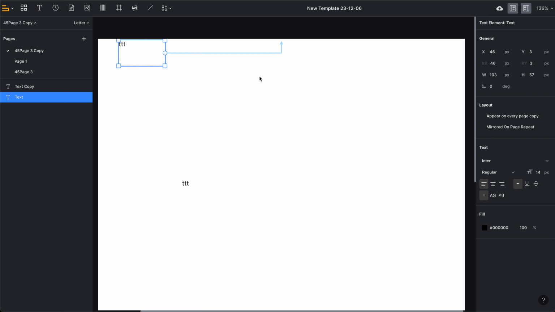To resize an element, you can either change their W or H values in the properties sidebar. For example, I want to change this to 50 and change this to 200 to increase their height, or we could use the resizing handles located at the 4 corners of the element's bounding box. These 4, as you can see. And by dragging and dropping our mouse cursor while holding down one of these corners, we can resize the element.